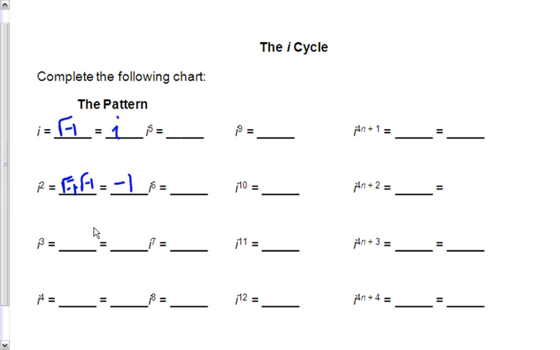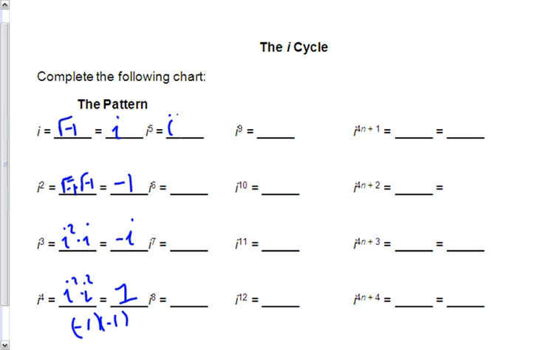Alrighty? Now, let's take a look at the third one. Over here, we're going to see it as just, hey, isn't this i squared times i? Right? Yeah. What do we just call i squared? Well, that was just negative 1. So negative 1 times i is just negative i. Interesting. Well, i to the fourth, isn't that i squared times i squared? Wasn't that negative 1 times negative 1? Wasn't that just 1 then? Which is very nice.